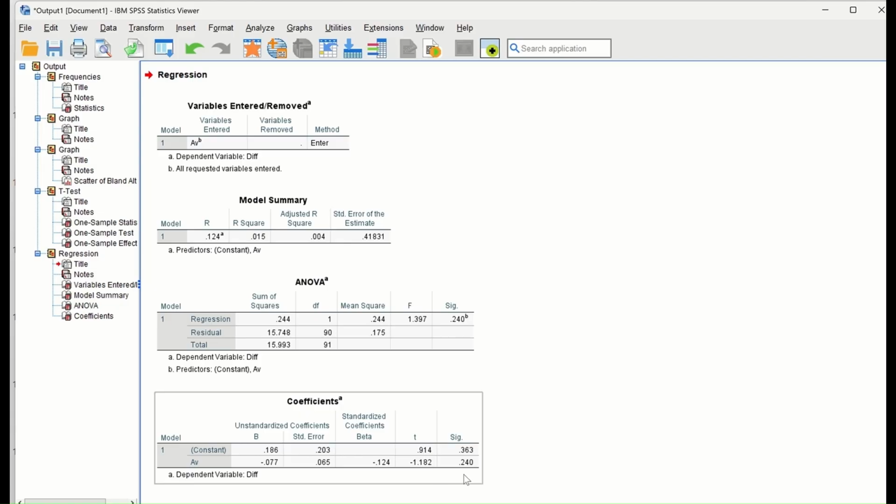And since the p-value is greater than 0.05, as we need it to be, this indicates that there is no proportional bias between these two measurements. So this graph and these statistical analyses confirm that these two measurement methods do agree.